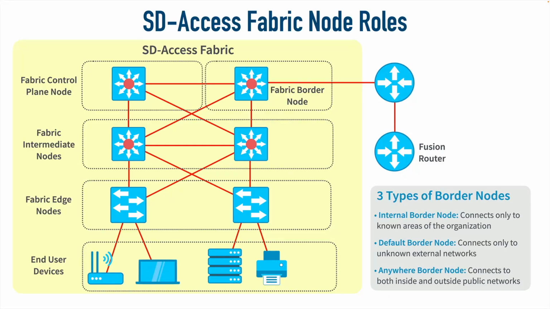But there might be times where everyone needs to reach a specific service like DNS or NTP. Well, the fusion router is going to be able to leak those routes. Here's how you get to the DNS server. Here's how you get to the Network Time Protocol server. It's going to be able to leak those routes into each VRF, each virtualized routing environment, so that they are universally available. That's a look at the SD-Access architecture, and next up, we'll log into Cisco Catalyst Center, and we'll see how all this comes together in the management interface.